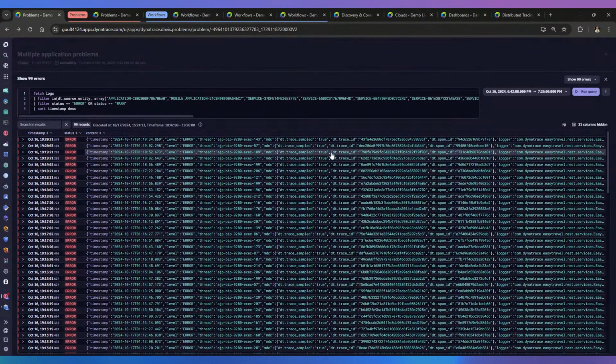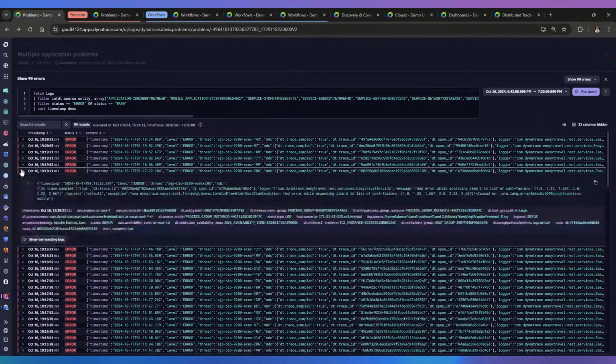Think about all of that manual work it takes to filter timestamps or error codes, and then you have to get the technical teams on the call to figure out what's happening on the back end. Here we can immediately see, hey, here are our logs, here's the content. And then we also see that context I was talking about: all of the underlying topology for that log.